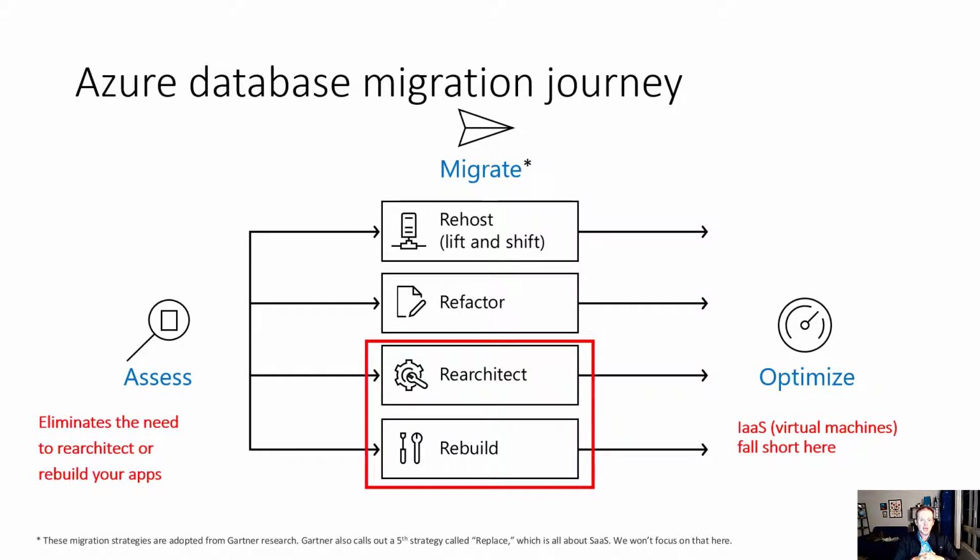Re-architect means that you are going to actually strip the monolith apart and start putting it into the appropriate places like Cosmos DB or Azure SQL Database, and you're going to rip the application apart at the same time. That re-architect can be a little dangerous. Some of those projects don't succeed, and obviously if you're going to re-architect, you're not going to go to IaaS, you're going to go to a PaaS solution.